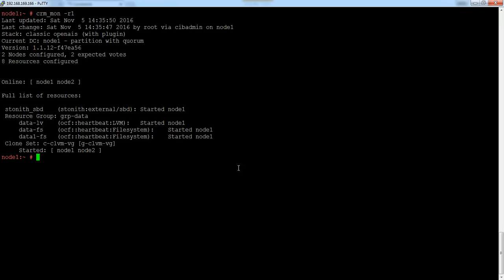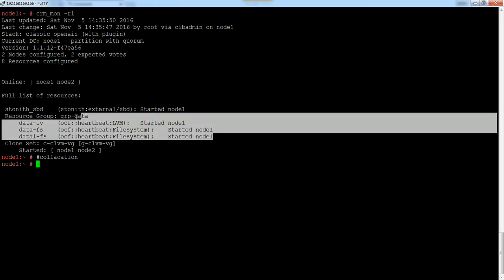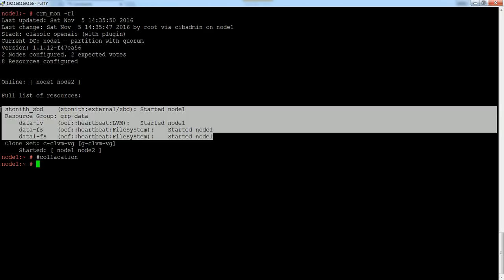And now I will show you the collocation. So collocation is nothing but a relation. A relation is when I move this resource group from node 1 to node 2 manually, or once the system is down or something happens, when this resource group moves, I wanted to move this resource group along with it, because just assume these two resource groups have an interconnection or interrelationship, right?